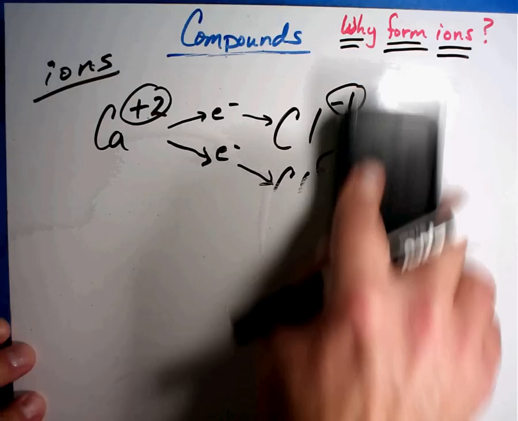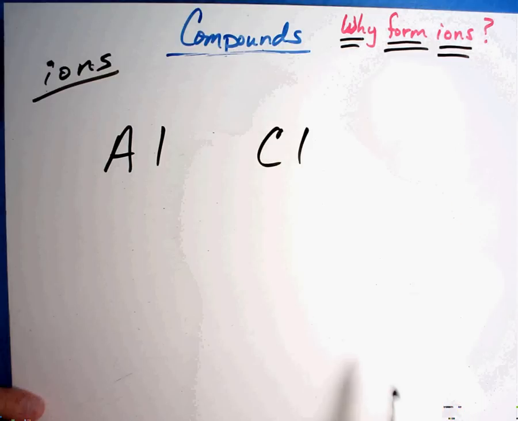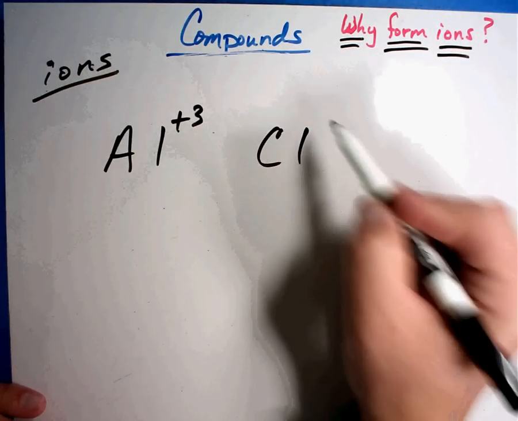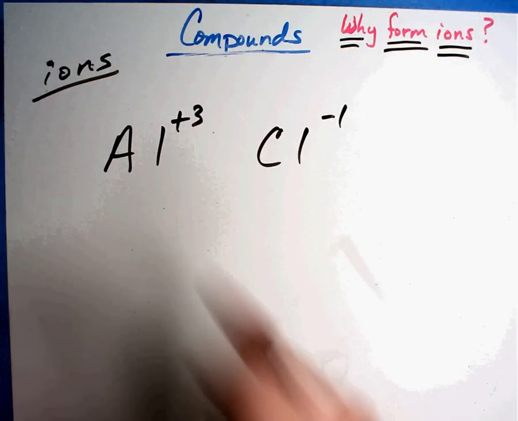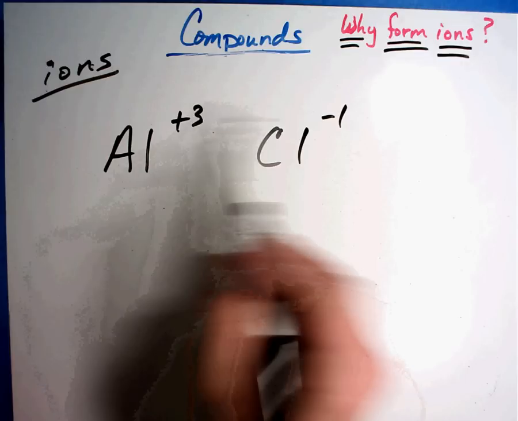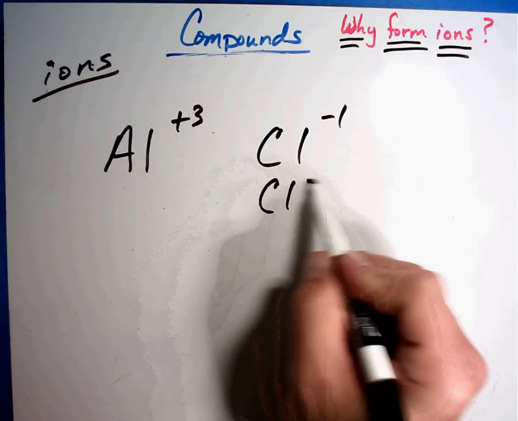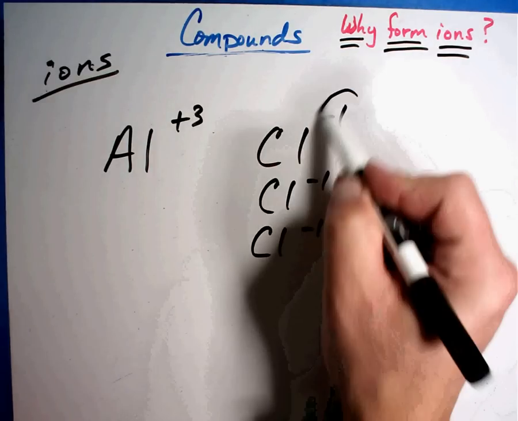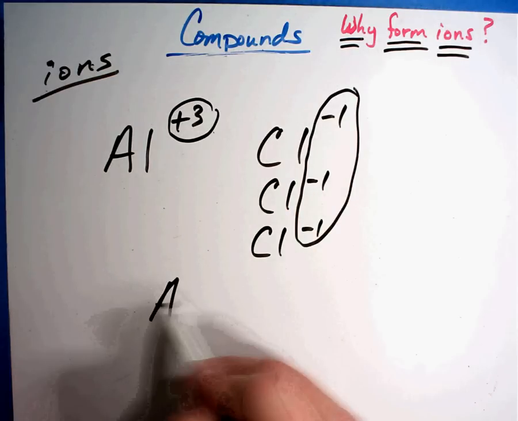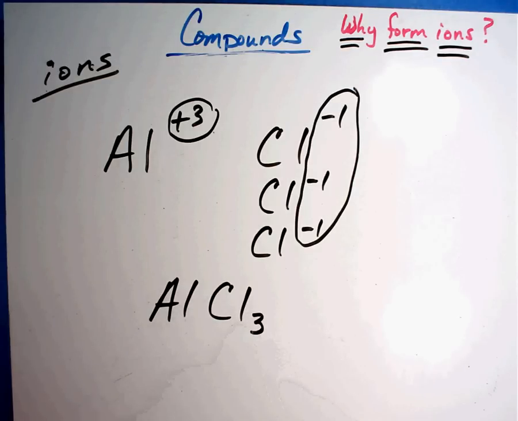Let's look at another one real quick. We'll just keep chlorine. What happens if you had aluminum and chlorine? Aluminum is plus 3, chlorine minus 1. If I get too far ahead of you, you may think about pausing the video and writing and catching back up with me. Is that an equal switching? Does that work out equal? Plus 3 minus 1. No. I'm going to have a couple of more chlorines so that negative 3 equals positive 3. So how many aluminums did it take? It just took 1. How many chlorines did it take? 3 to equal each other.